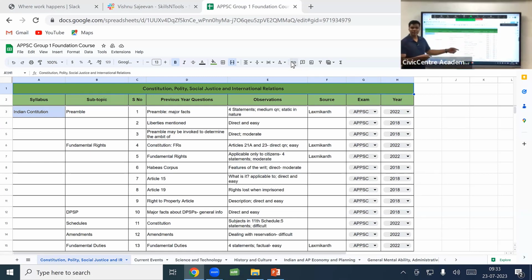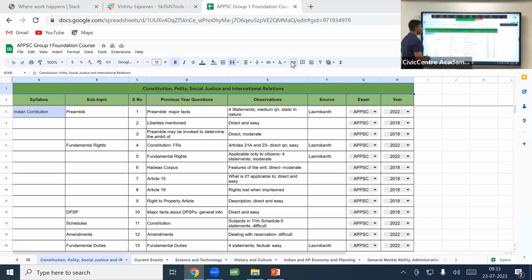We will be adding the TSPSC Group 1, the last 2 relevant papers, the cancelled one and the present one. Then we will be adding the UPSC. So if you see, already last year Civic Center has released a material of group 1 previous year questions comprising of questions from 4 different states. So that way you will understand from which areas the questions are being asked, not only in APPSC but also in other relevant PSCs.